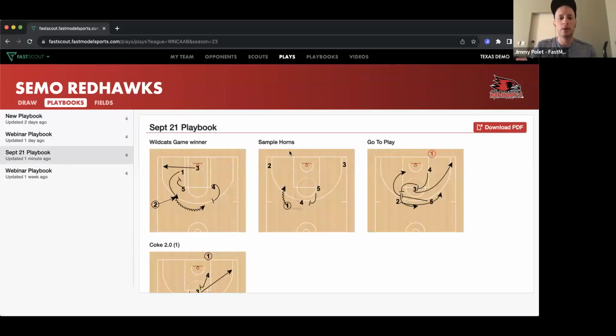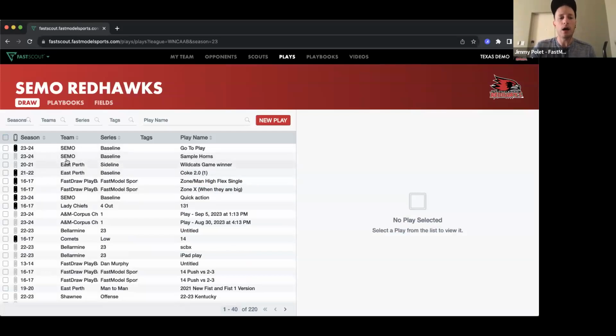And there was a question on the order of the plays, if you can drag them around. At this time, you cannot. That is something that will be coming here. So it's going to depend on the order that you select them from the menu here. So if you select them in this order, that will be the order they come in.